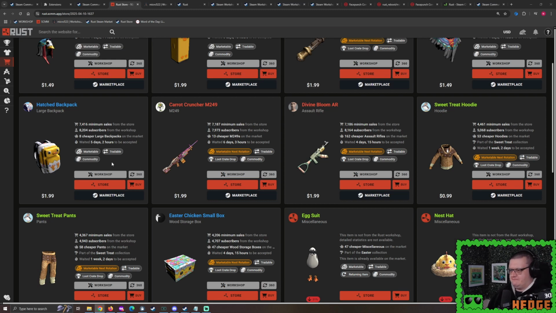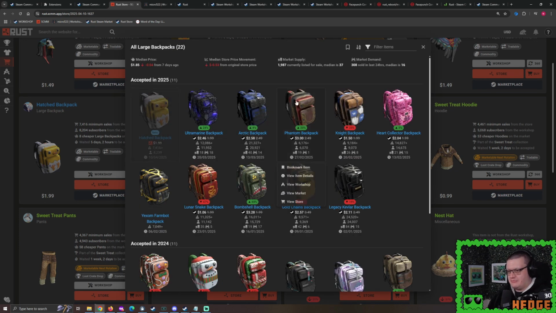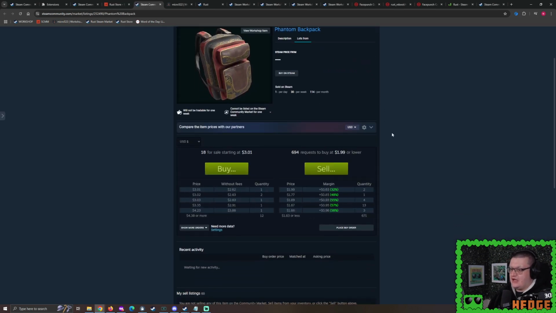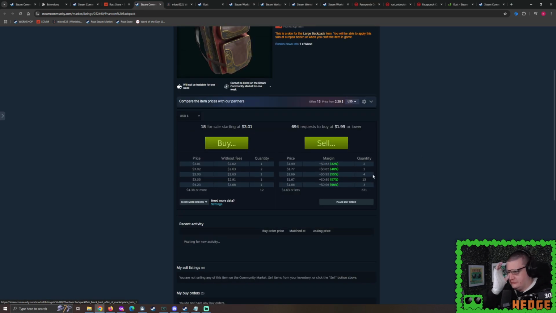I'm looking at that, and I'm fully well aware that this is looking to be the second lowest selling backpack skin that we've ever seen. The lowest selling backpack is the Phantom Backpack, and that only has 18 listings. It's listed at $3, so it's a profit. And with the recent sales, it's actually sold at $3. But of course, some of the high buy orders have been sold to as well.